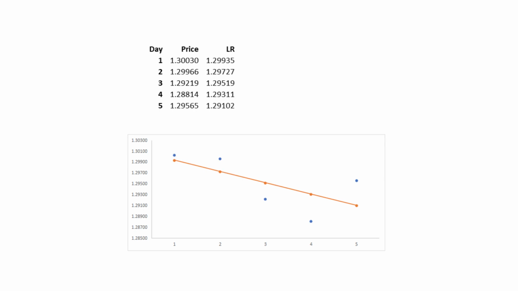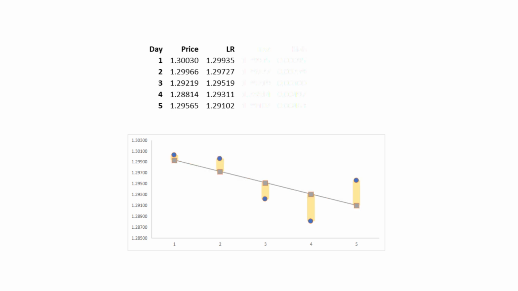On screen I have a table showing the closing prices over a week. I took this from the pound-dollar chart recently. I can add a chart to this to show how the prices are scattered. You might get some idea of the trend direction from this scatter chart, but it isn't easy and obvious. Now I can add the points from the linear regression calculation and show the straight line through those points, and the trend becomes much clearer.